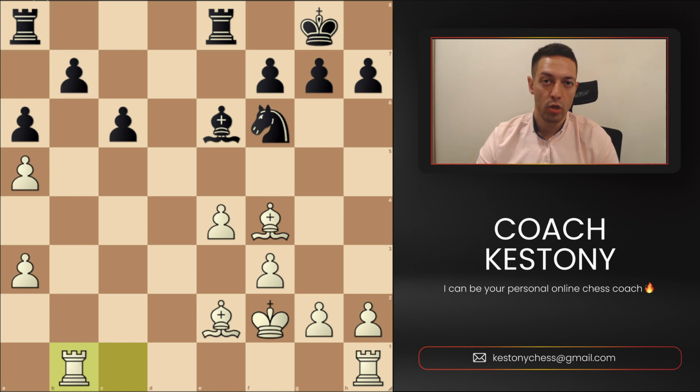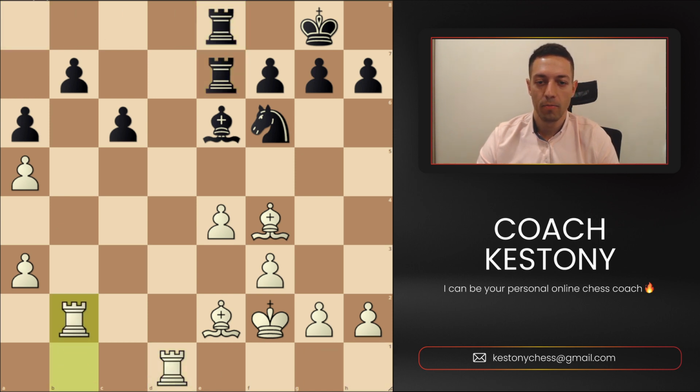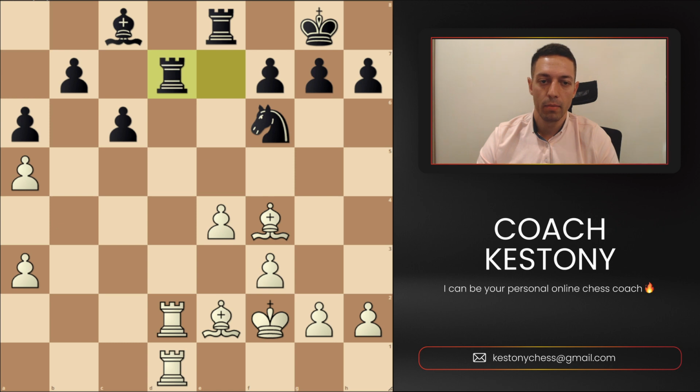White is applying some pressure on the queen side. One of the things that we can remember is that with bishop pair, the endgame in general is great for us. So white is not against exchanging queens or rooks in such position, but for now white's rooks are better, so they're kept on the board. So white is doubling up.